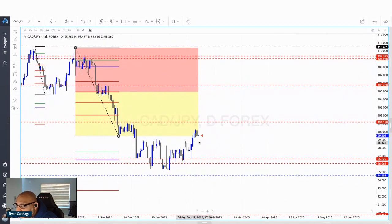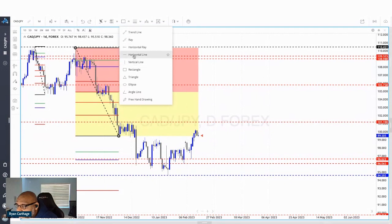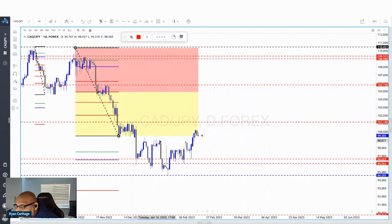Right? There's always opportunities to get into these longer term swing trades as price pulls back on a lower time frame. What we also want to note here is previously we had a level of daily resistance here. We had a swing high here and we had a swing high here, right? Price broke above that level of daily resistance, out of this zone of consolidation.